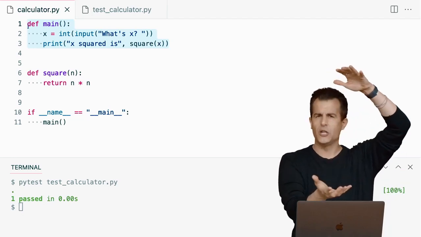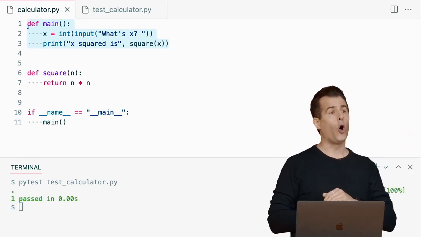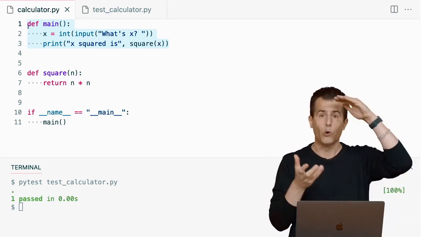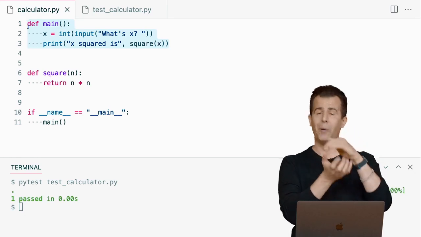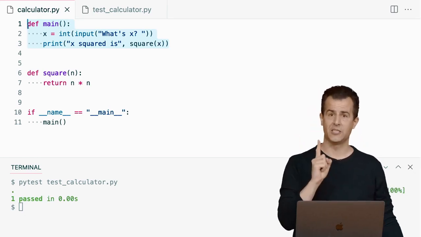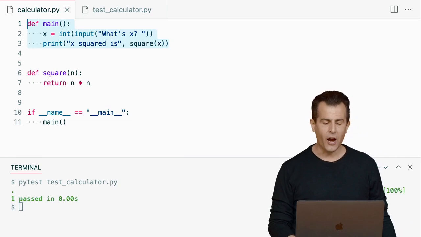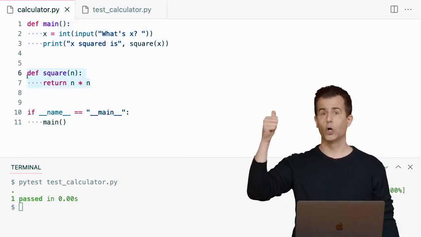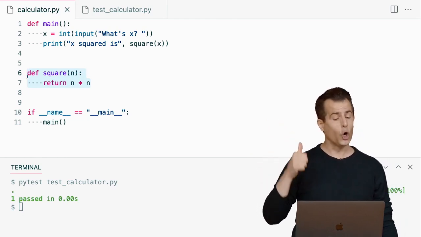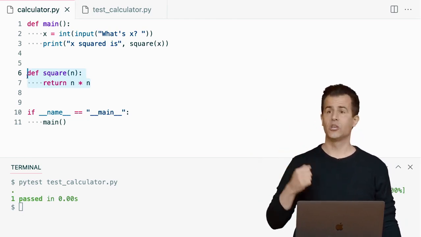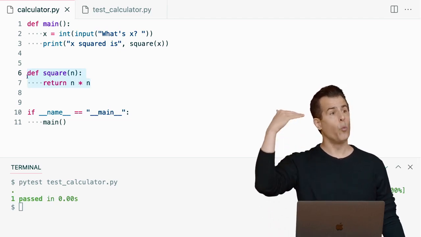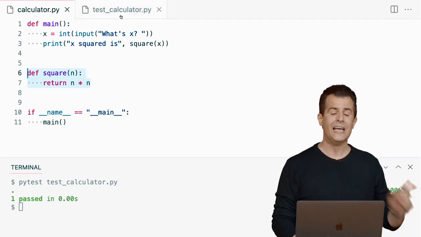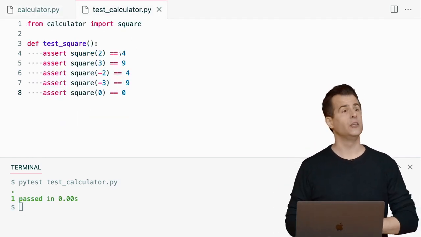Rather than putting all of your logic in just the file itself, in just main, it's really helpful practice to break your ideas up into smaller, bite-sized functions that themselves are testable. And what do I mean here? Square is perfectly testable. Why? Because it takes as input a parameter called n, and it returns as output an integer, which is going to be the square thereof, hopefully. It has a well-defined input and a well-defined output. It is therefore completely within your control in your test program to pass in those values.